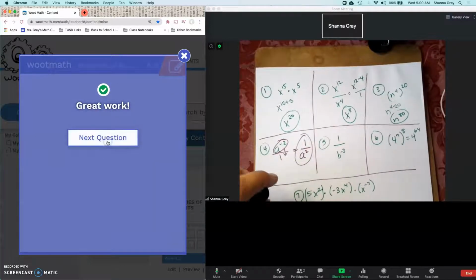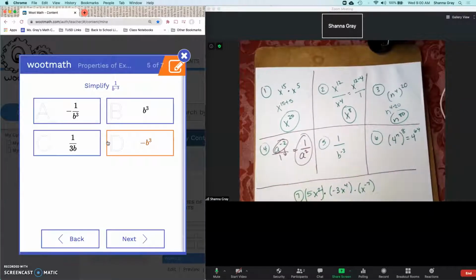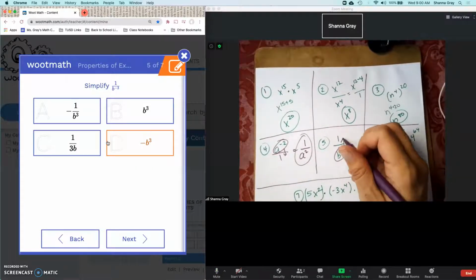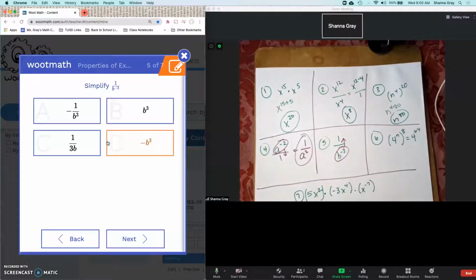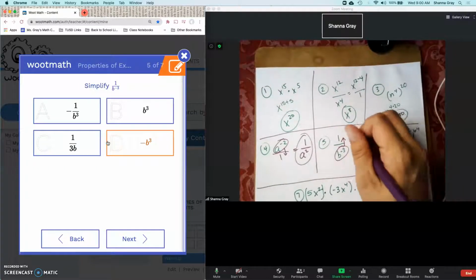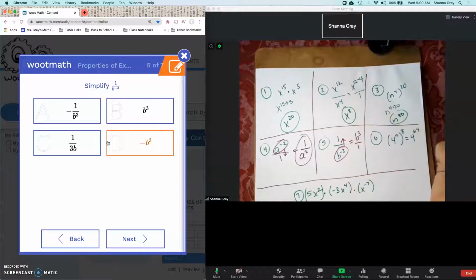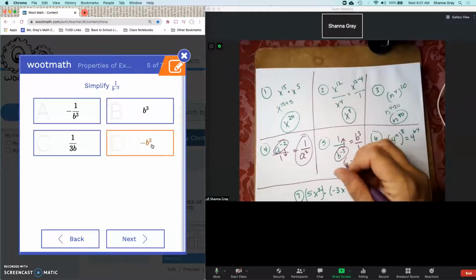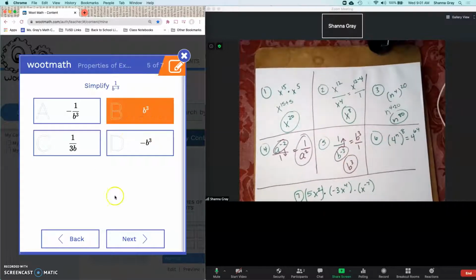Same idea with the next question, except this time the fractions are more visible, which is hopefully a little easier to see that realistically if you were switching rooms, if you're switching sides, you're taking the piece that's in the denominator with that negative exponent and moving it up to the numerator, which really would turn that into b to the positive 3. And I can put that 1 underneath, but if you look through your answers over here, you're going to see that it doesn't put the 1 underneath because that's not necessary. So I wouldn't mark you wrong if you wrote that, but on a multiple choice situation, you're going to have to be able to drop that and understand.